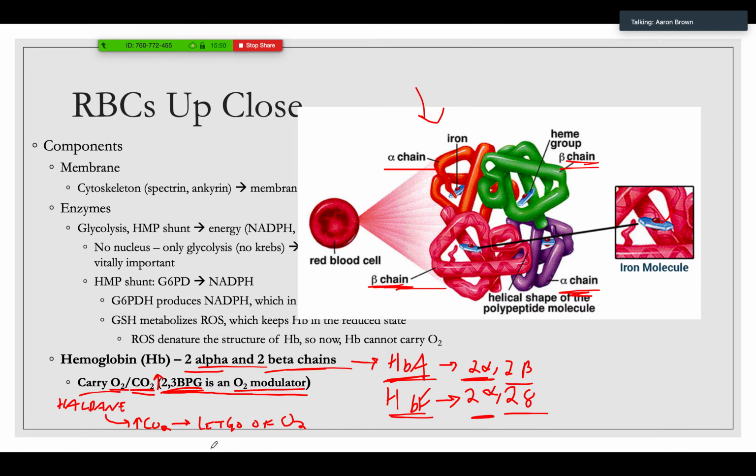Well, let's think about it. If we have some muscle in our body that's very active, that's doing a lot of metabolism, that's working really hard, it's going to be producing a lot of carbon dioxide. That carbon dioxide is going to start to build up in the area of the muscle. Now we have red blood cells coming in, carrying oxygen, coming into this area with lots of carbon dioxide. What are they going to do when they get there? They see all this carbon dioxide around, what are they going to do?